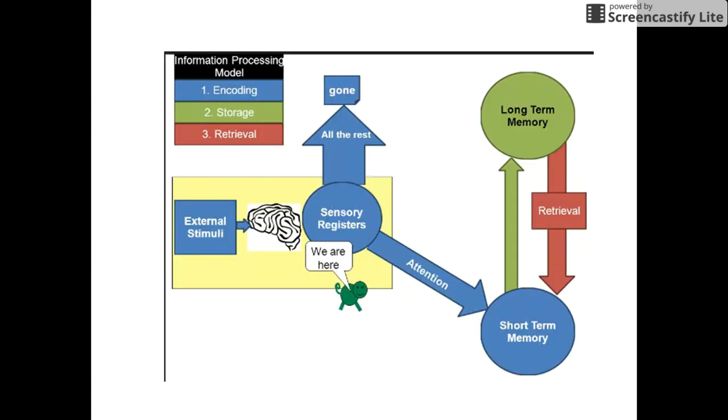So here's another good visual. You have encoding, storage, and retrieval taking place. You have the stimuli coming in, and your senses register it, then it calls your attention, which is your sensory memory here. It goes to short-term memory. Remember, if it's unusual, it's 7 items for a minute, and then if it's rehearsed, it goes to long-term memory. And eventually you're going to retrieve it back to your short-term memory.